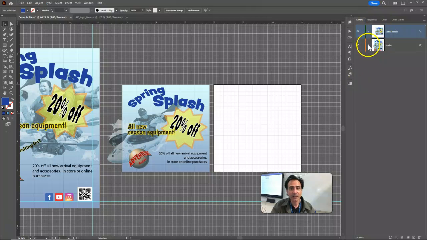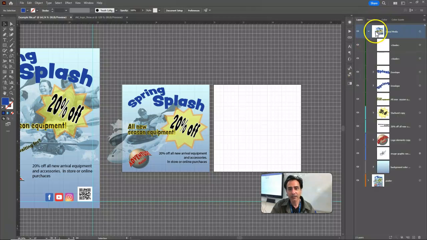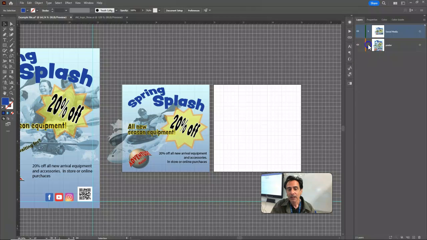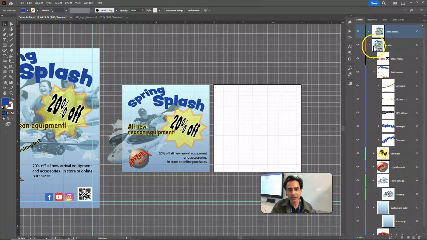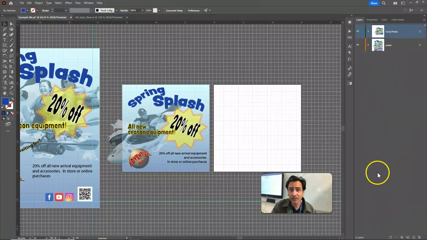So I have a layer here that has all my elements in here for social media. That's this one. We're going to be doing something similar. I also stuck all of my layers that I'm using for my poster in here so I don't get mixed up. There's so many layers now that it's so easy to get confused and lose things or not know where things are. So although I'm not a stickler about layer organization in this class, that's for Adobe Visual, I don't want you to get confused. All right, so let me show you what I did.